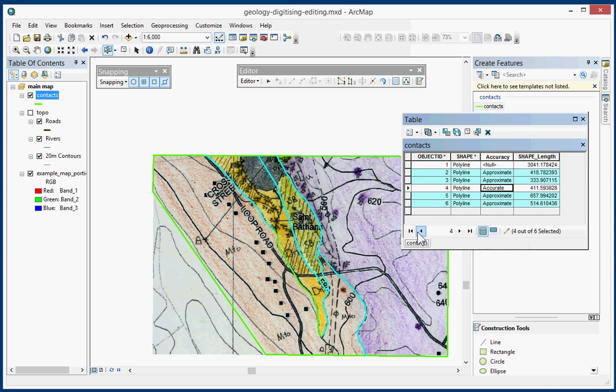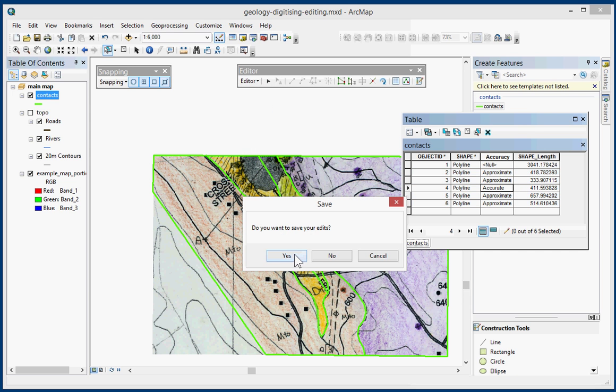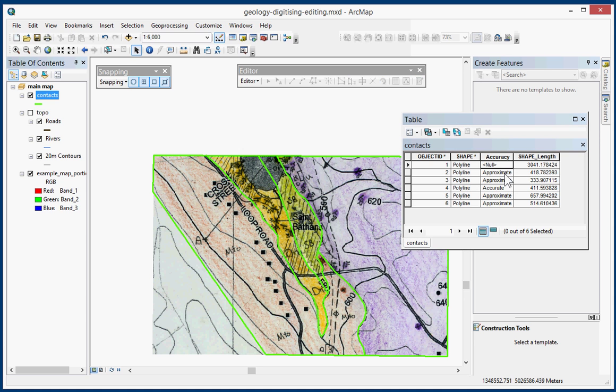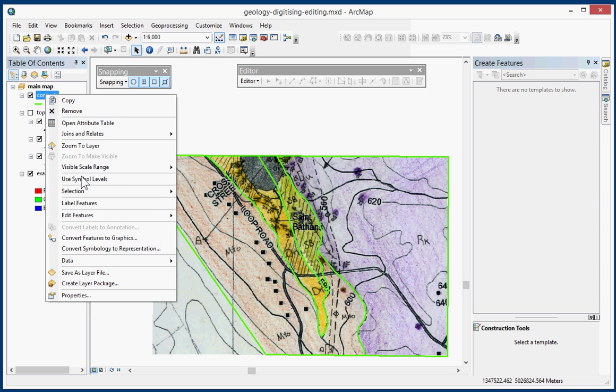I'll turn off this filter, and now that we've done this, we've got this data all entered in. We can go in here and change the symbology. But before I do that, I'm just going to go stop editing, and it will prompt you to save your edits. Let's save those. Let's close the attribute table for now, and we go into contacts and go to properties.